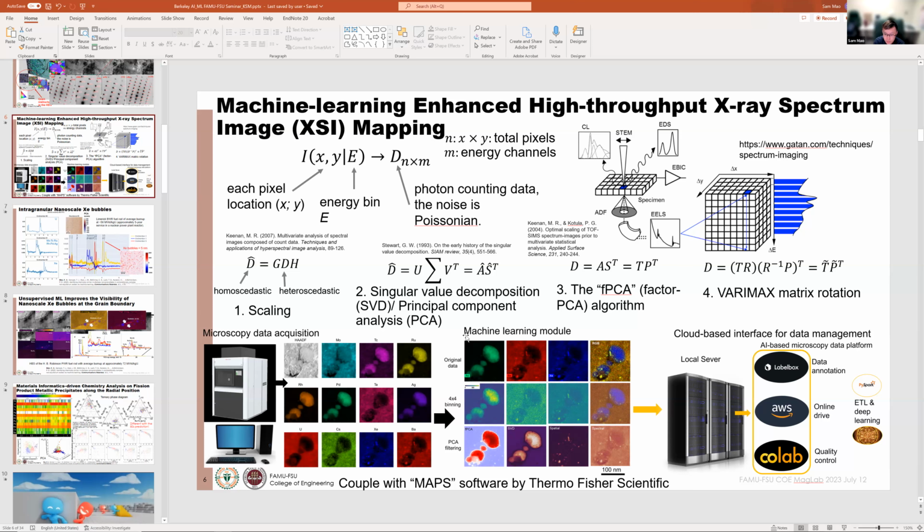Then you can rank all the different signals from the spectrum. For example, there are like 10, so the first 3 or 4 are the major dimensions. Then you can just pick those signals from the pixels and reconstruct your map.